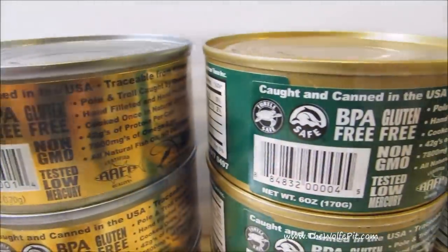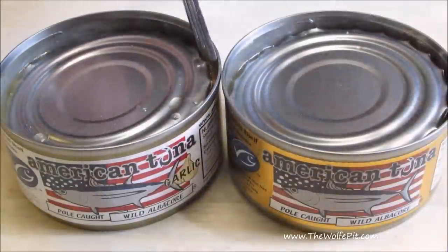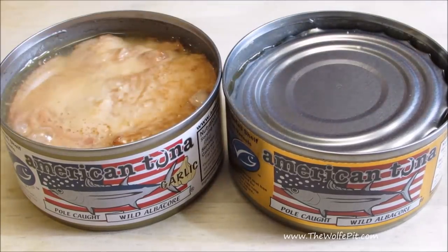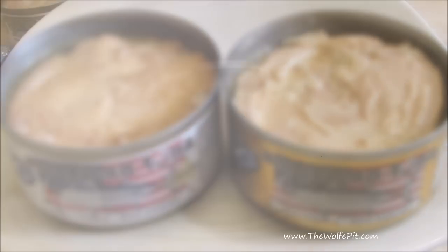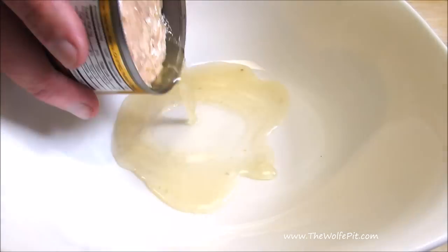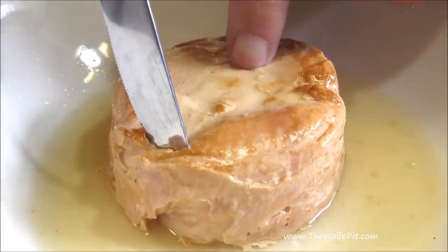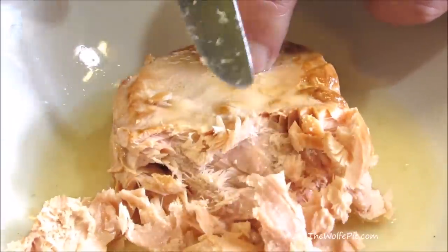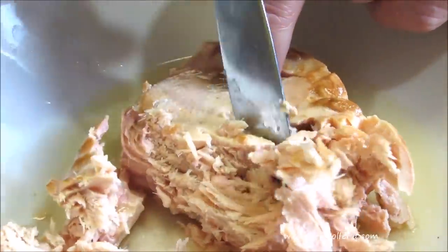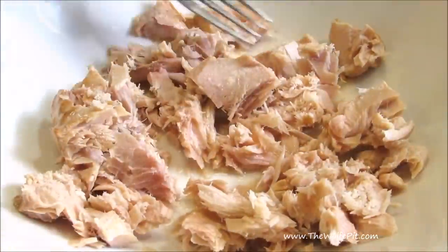I got the Variety 12-pack that comes with three cans each of jalapeno, garlic, regular, and no salt added. For today's tuna melt, I'm using a can of regular and a can of garlic. Now dump it straight out into the bowl. This is the regular one, and you do not drain it. There's no water, broth, or oil added to this — those are all the natural fish juices and oils. As I'm breaking this apart, it looks and feels to be one solid piece of fish, not a bunch of pieces of fish pressed together. And it reabsorbed all those juices.